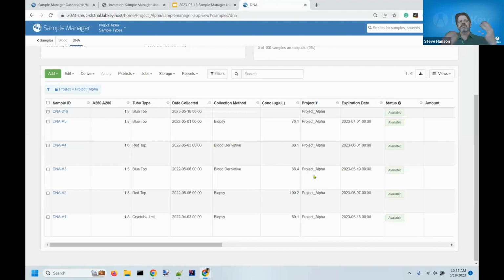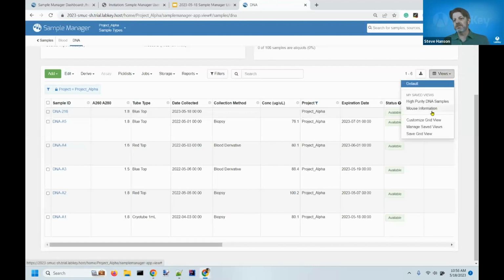And I've actually created different versions of this grid by adding and removing columns, by adding filters to the columns, and by sorting certain columns. And you can use all those mechanisms to build a grid that's relevant to you. And then you can actually save it and find it again later. Those saved views are available here off this views menu.